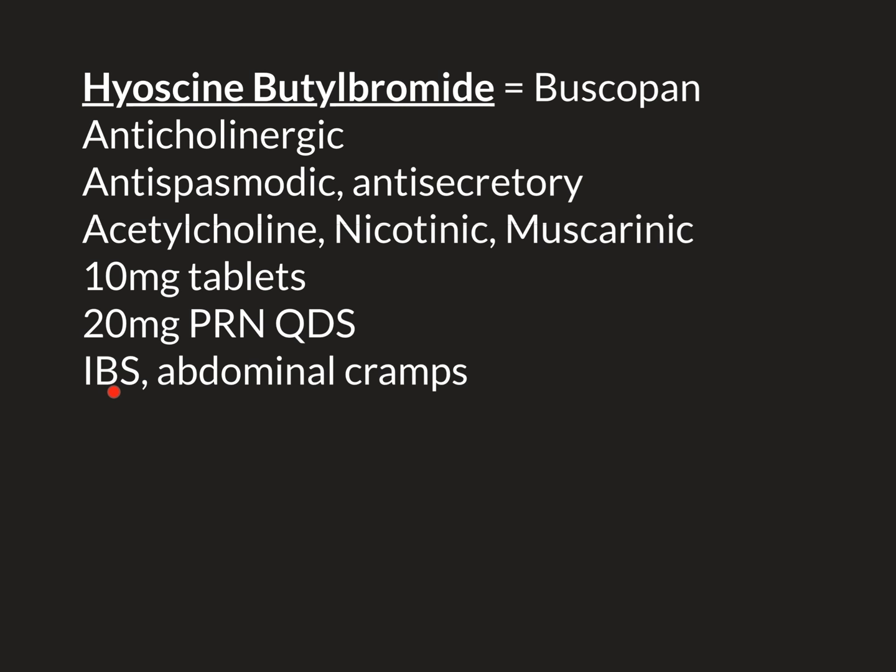What happens in IBS is that motility in the bowel is far too high. When stomach motility is too much, it creates the sensation of nausea — it makes you feel sick. When the bowel is writhing around too much, it triggers nasty abdominal pain and moves contents through too quickly. Water then doesn't get absorbed adequately and you end up with diarrhoea.